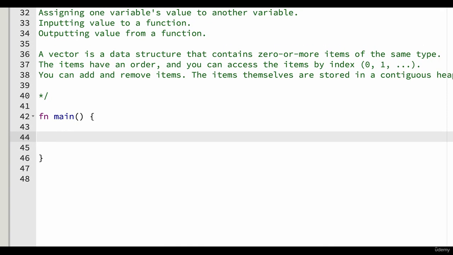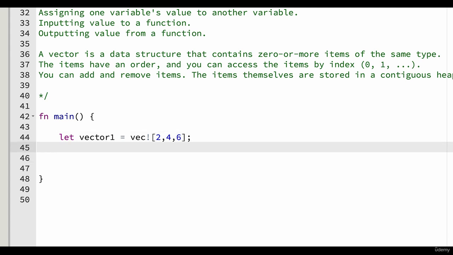I'm going to set up a vector. I'm going to say let vector1, and there is a vec macro that can allocate to the heap. So we're going to do vec and then the macro sign, which you should be familiar with. We want to create this vector sort of like an array, so we're going to bring in the brackets and then pass in some values of the same type. So that could be 2, 4, and 6.